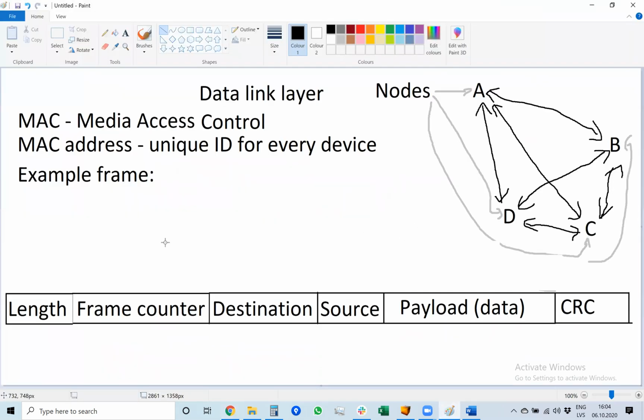So this is how data is sent over the data link layer in frames. All of them have length, destination, and source address and payload. And most of them also have error detection code so that the receiver knows if there are some bit errors. And we will make such an example frame format in our lab when we meet in lab and we do some more programming. Okay, so I guess the next time we meet is next week in lab.